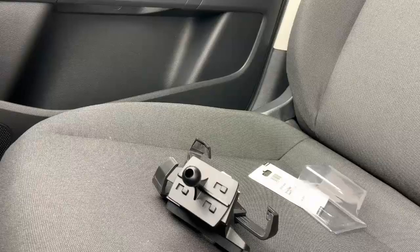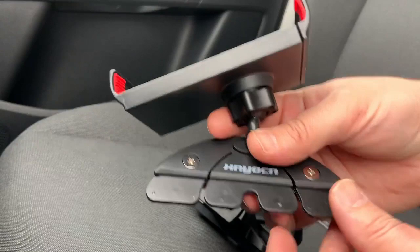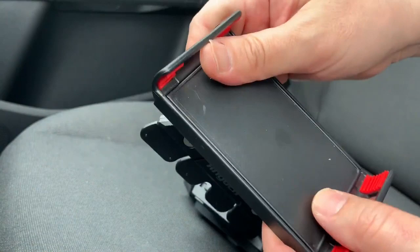To mount a tablet holder here, I bought this one. It's meant to be mounted into the CD drive of the car, but the e-Up doesn't have a CD drive so we will only use the tablet holder. It can fit up to nine-inch tablets, so most — probably all — tablets available will fit. You can see it has the same round holder that can fit on this side.